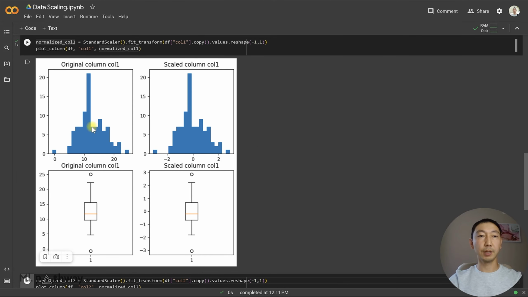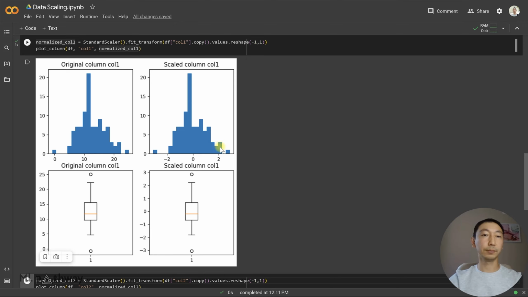Here you can see the distribution of column 1. It's a normal distribution. Here is the original data frame, and here is the scaled column. What changed? The distribution did not change, but the range of the data changed from 0 to 25 to -3 to 3.